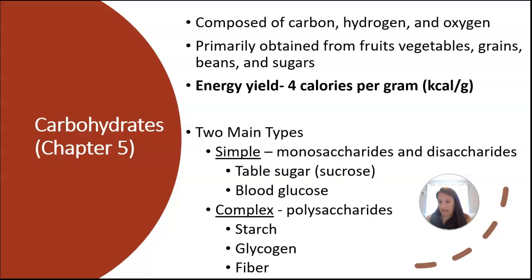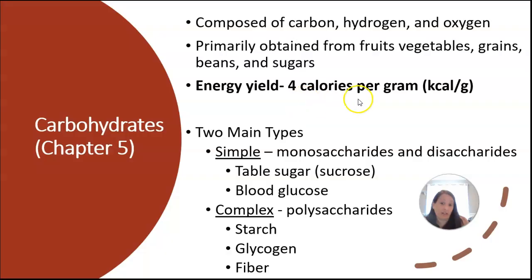These are energy yielding, so they provide energy to our bodies, and this number is going to be really important. That's why it's bold here. We're going to use this number throughout the semester. Carbohydrates will yield 4 calories per gram. So every gram of carbohydrate you eat, you get 4 calories from. Okay, and you'll see here on the side I have kilocalories per gram. In actuality, carbohydrates yield 4 kilocalories per gram, but for whatever reason, on food labels and it's just kind of become common practice, we don't use kilocalories.